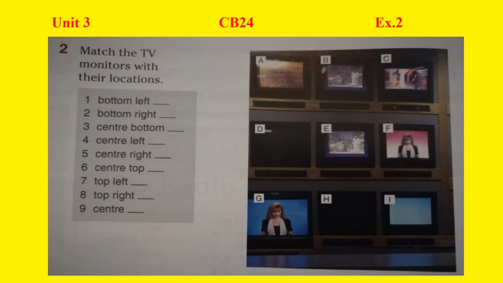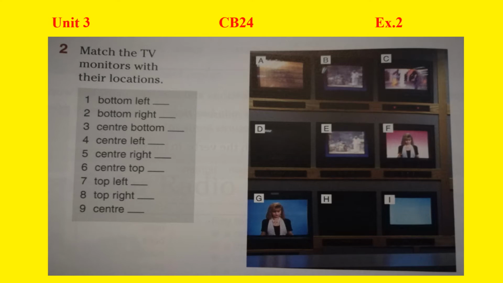So what we need to do is match the TV monitors with their locations. Number 1, bottom left. 2, bottom right. 3, center bottom. 4, center left. 5, center right. 6, center top. 7, top left. 8, top right.